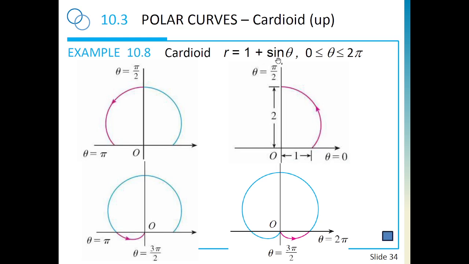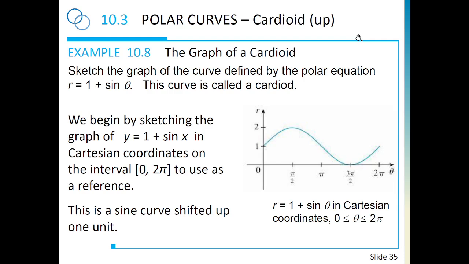So you see, sine tells me that this is on the y-axis, standing up. Plus tells me it's up. Minus would be flipped down. Everything will be just a mirror image. So that's something interesting, because obviously I could have the same 1 plus cosine, so I will have a heart, but it will be on the x-axis. We will see that also later.